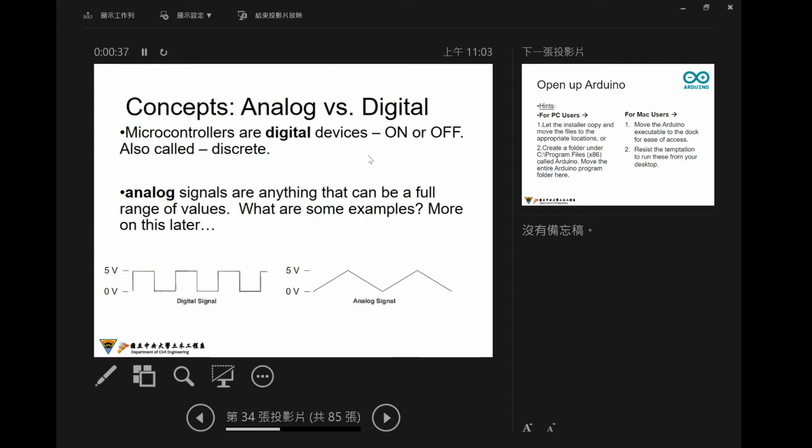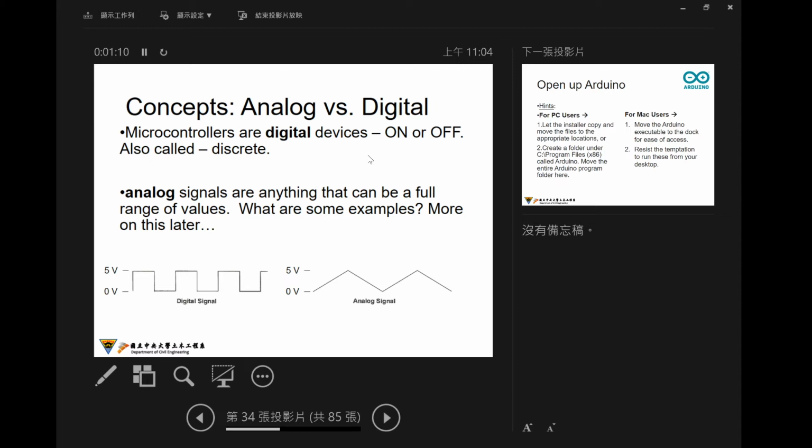What does that mean? When I say something to you, your ear receives the voice. I say this is the analog signal, and you can find this is continuous. If you are a Superman, you can have a very quick movement and you can check a very small period of time.